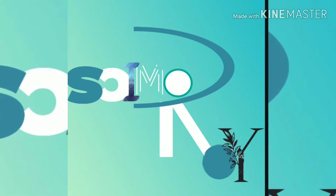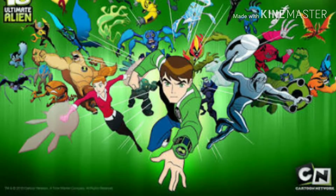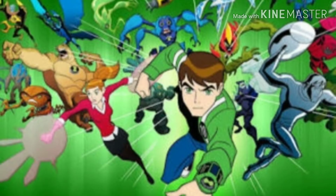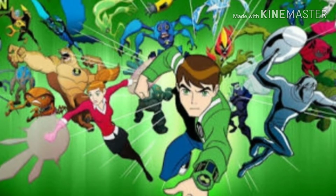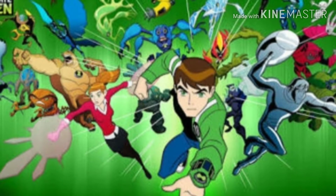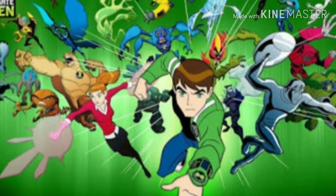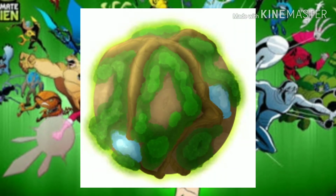We all were fans of the insanely famous cartoon show Ben 10, not because of its insanely cool action sequences, but because of the world it created. Ben 10 had so many aliens, and each belonged to its own homeworld, a different planet with its own environment, characteristics, rock systems, and of course, different kinds of organisms or aliens. So, without any further delay, let's dive into space.